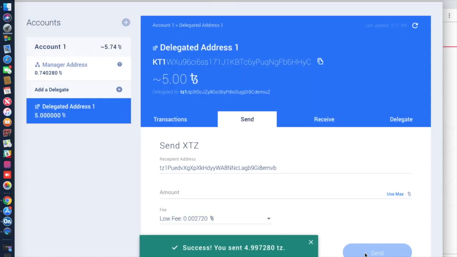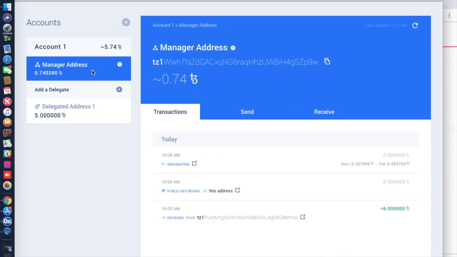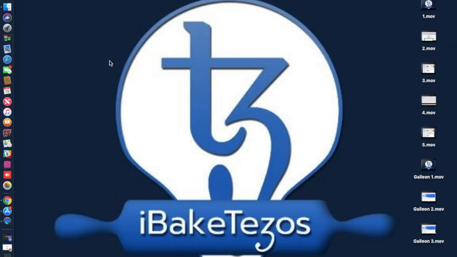Boom. So without your Ledger device, without this physical device here, you cannot send Tez. Even if somebody hacked into your computer and got into this wallet somehow, brute force attack on your password or something like that, they still need this Ledger device to send the Tez out. So you are good to go. You're as safe as ever. And I want to make sure that this goes through so you guys can all see how this works and we can confirm all these good things. Okay, there we go.